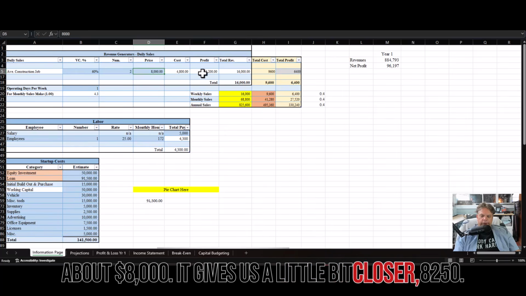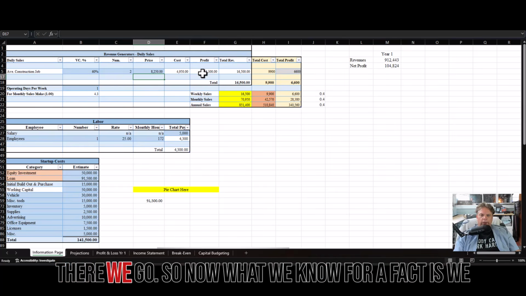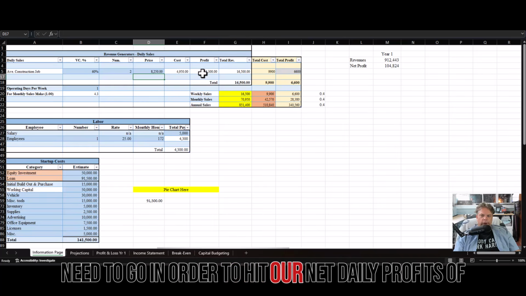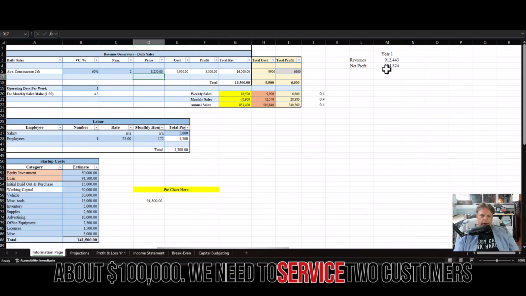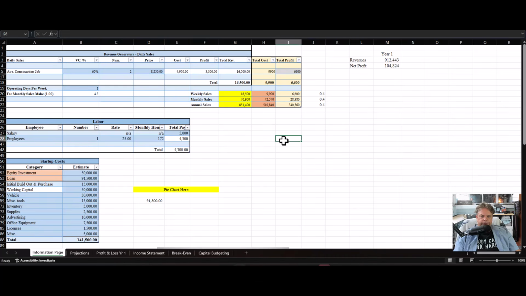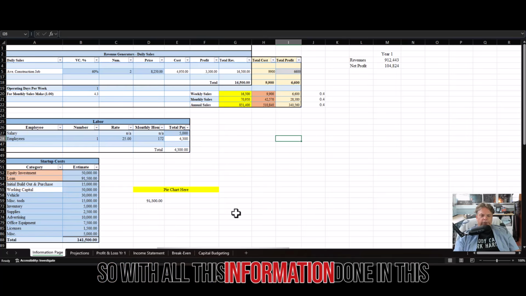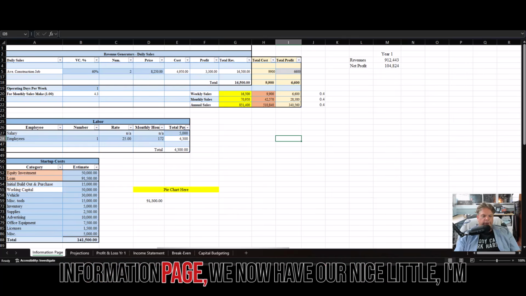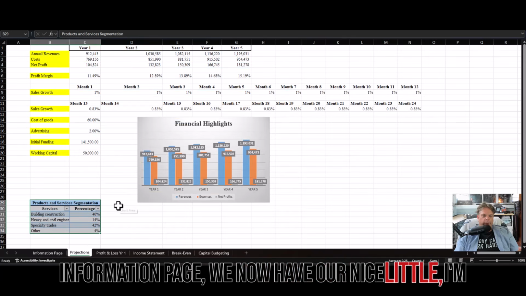Gives us a little bit closer, 8250. There we go. So now what we know for a fact is, in order to hit our daily profits of about $100,000, we need to service 2 customers with an average ticket of $8,250.